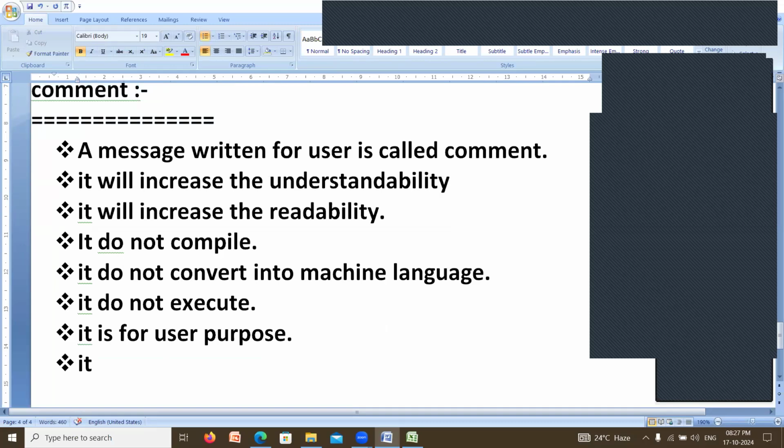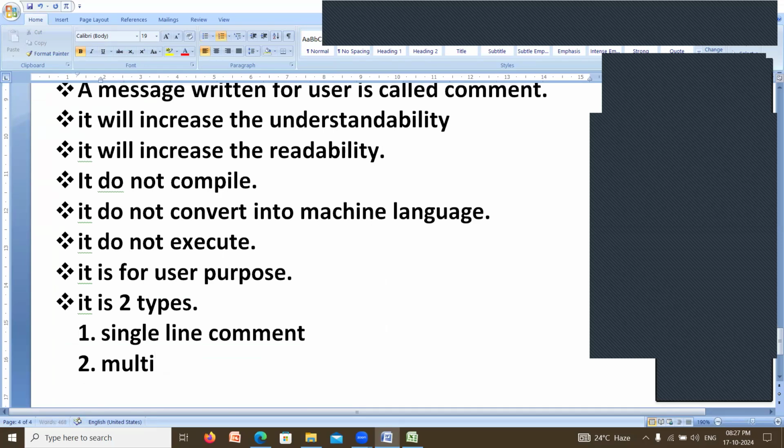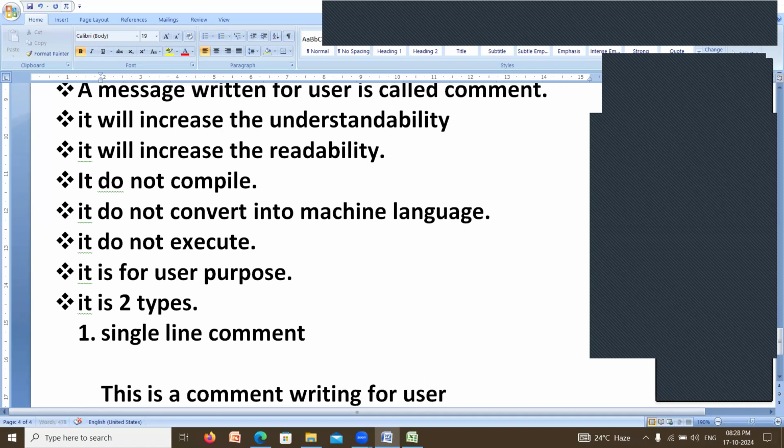It is basically two types. One is single line comment. Second one is multi-line comment. See, my dear friends, what is a single line comment? I am writing a line like this. This is a comment, written for user understanding.